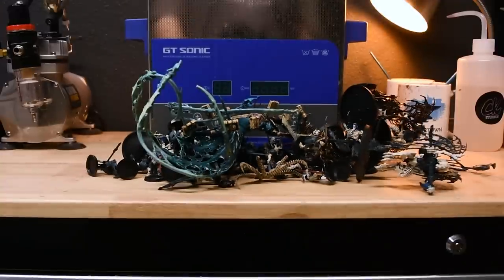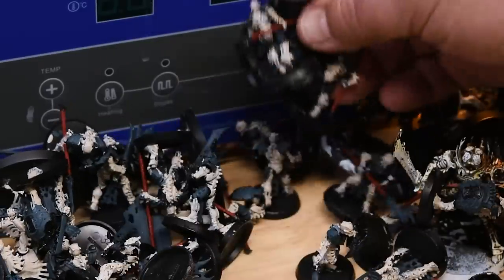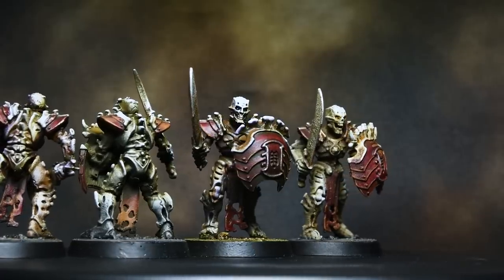A couple of weeks ago, I picked up this crazy Bonereaper's army off of eBay. It was in a little bit of a rough state, but nothing we couldn't take care of with a little bit of work. Once these models were prepped, I did a handful of tests to see which one I thought was the most doable in the time that we had, and at least interesting enough that I wouldn't get bored too quickly.